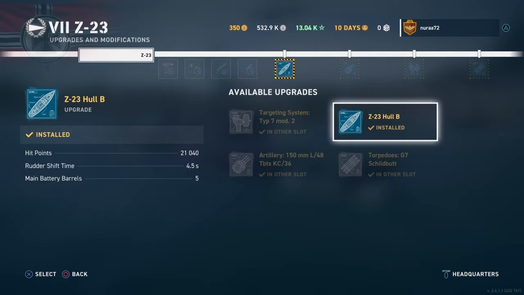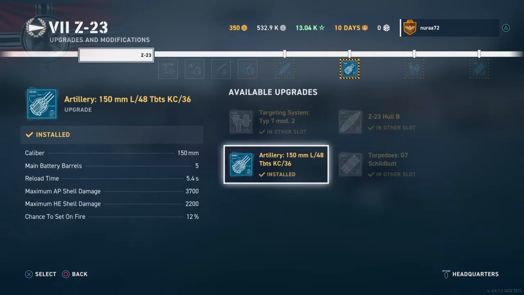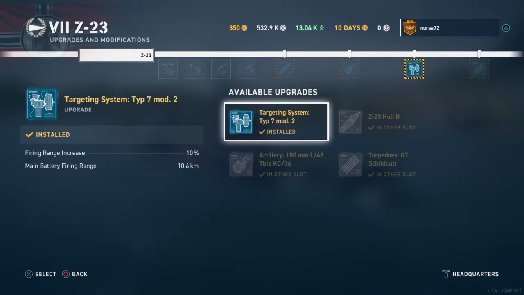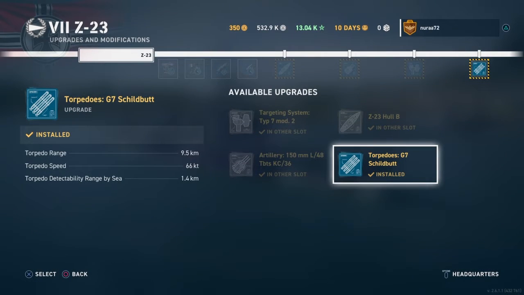Then Z-23 Hull B, artillery 150 millimeters, which gives me 5 main batteries, 150 caliber, a reload time of 5.4 seconds, maximum AP shell damage of 3700, maximum HE shell damage of 2200, and a 12% chance to set on fire, which is really good for the destroyer. Then here we have the targeting system mod 2, and finally I have torpedoes, the G7, which increases the torp range by 1 because you get to keep the Mars torps on your Z-23 stock.